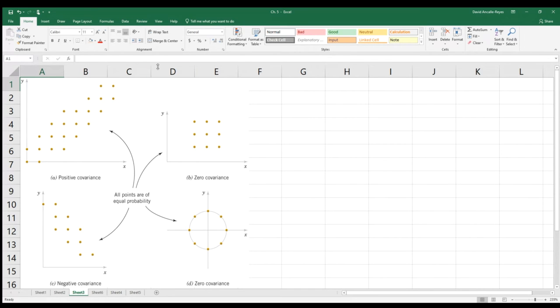Notice that you have to actually look at the data as a whole to notice that positive covariance, because if you look at individual points, for example, if I were to focus only on this blob of points, I cannot really tell the covariance. Negative covariance, again, very easy to note, but you need to look at your data as a whole. And zero covariance is when you can't actually discern a pattern. You can't really tell whether one increases as the other increases, as you can see in the examples here. Looking at the data as a whole is really important, right? Because it will allow you to look at trends.